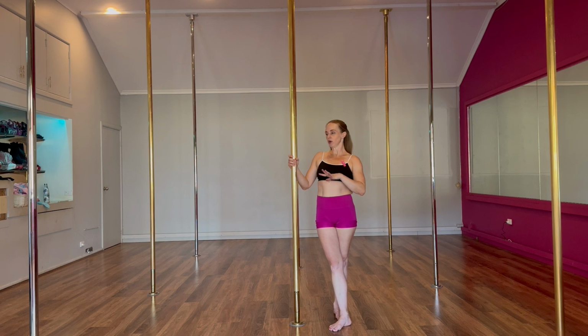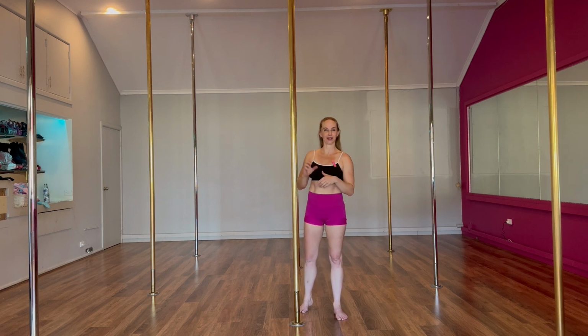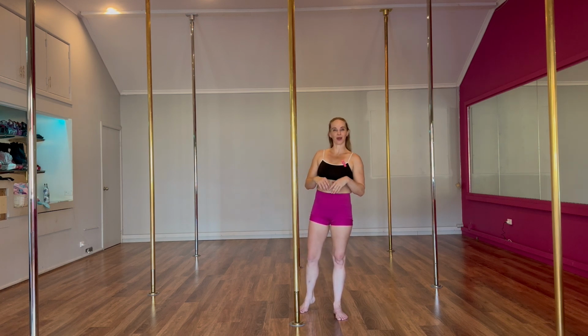And now if you're struggling with that, get into your brass hook however you feel comfortable getting into that. I know that some girls here at the studio still prefer to do a shoulder mount into a brass hook and pull up that way. So please feel free to do that if you'd like to. But just for this video, I'm going to climb and go into a brass hook.